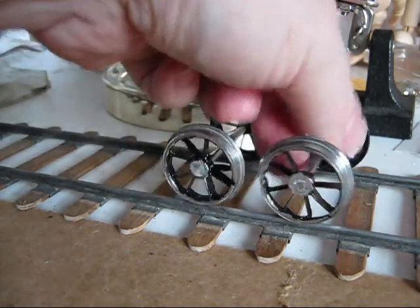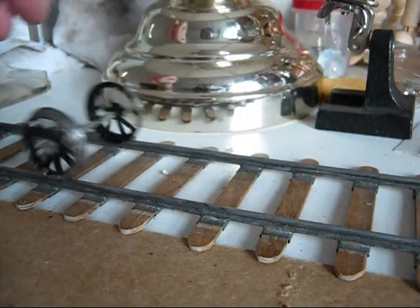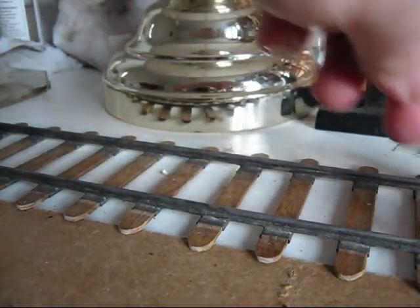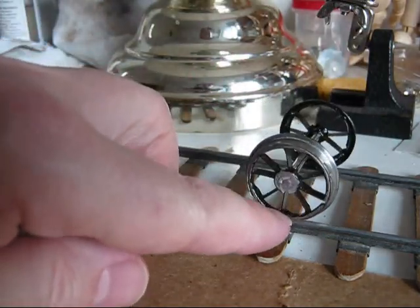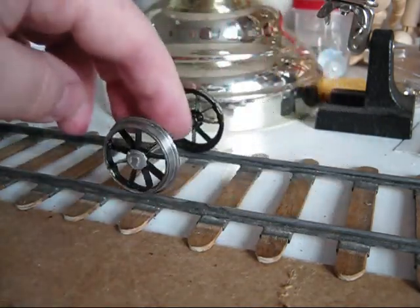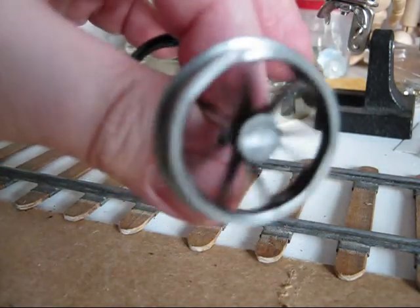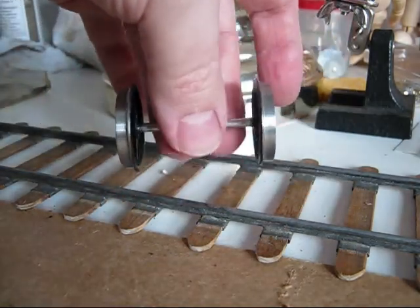The wobbling that you see here when it rolls on the rail is due to incorrect balancing, which is fine. It means in one spot you have more tin than in the other, so one side is heavier than the other — that's why it wobbles. But in terms of eccentricity, it's pretty good. You can see it especially when you roll it, or when you take a ruler, you see it doesn't wobble.